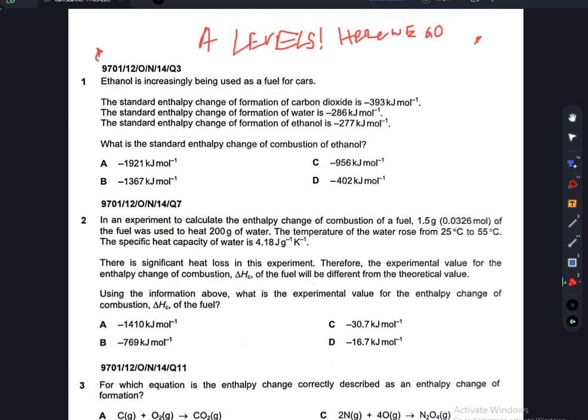Disclaimer: one thing is being told here that A levels is much harder than O levels. In O levels there are very small calculations, especially in the case of chemistry and also in the physics. A levels, it is complete opposite. It is advanced level, and it is highly advanced level for an O level student.